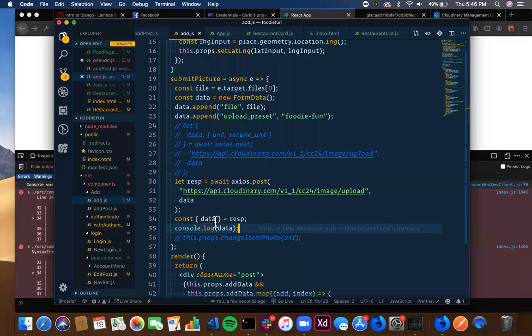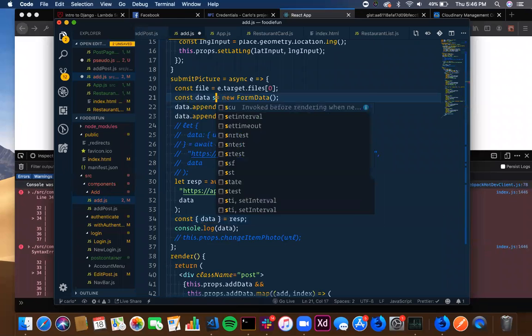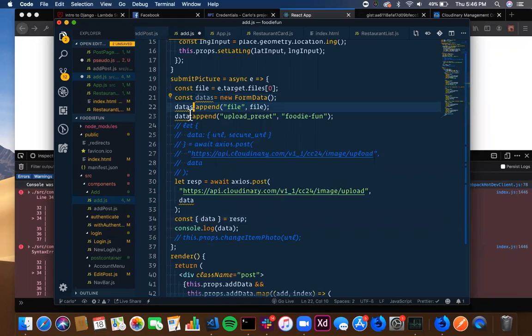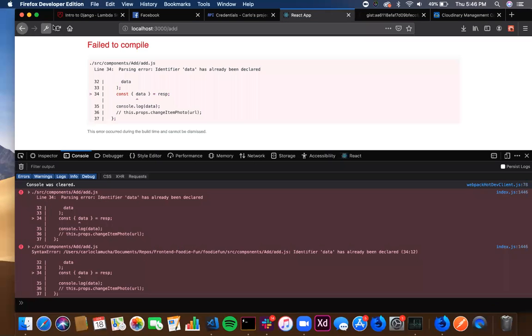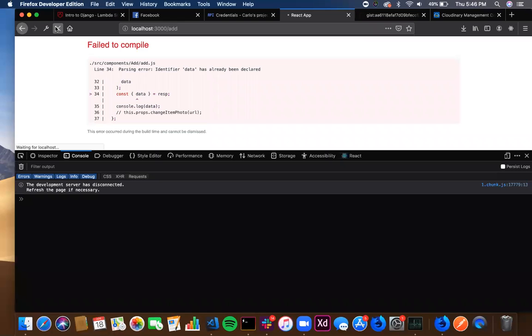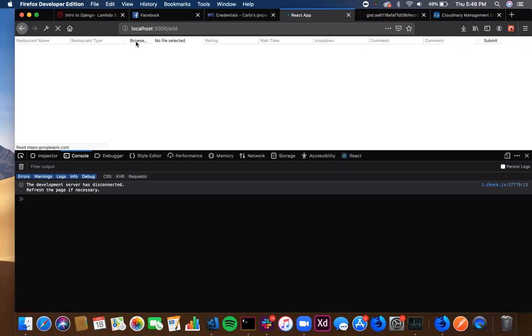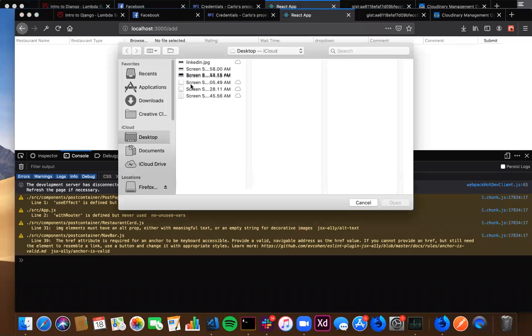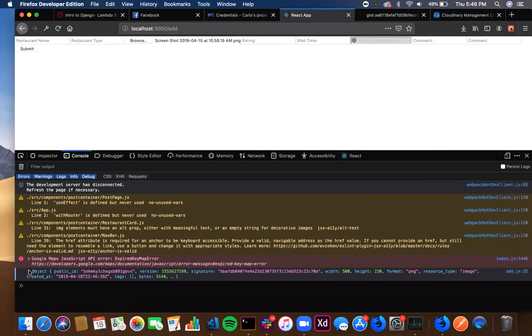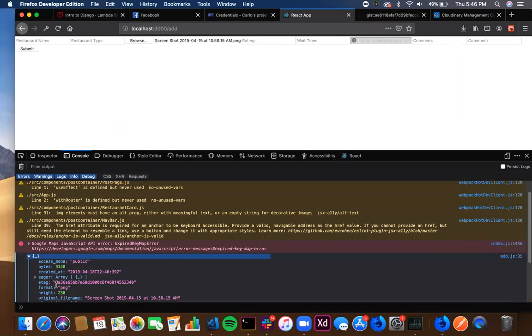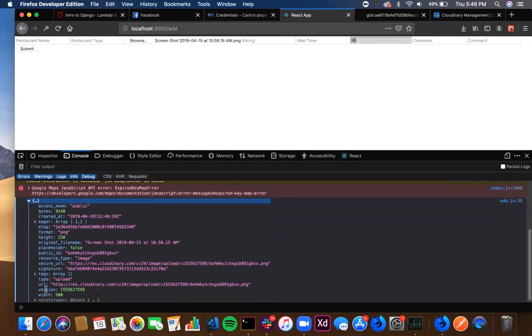Identifier data has already been declared. Let's just name it datas, because it's already been declared. All right, so boom. We destructured that data and then we have this URL.